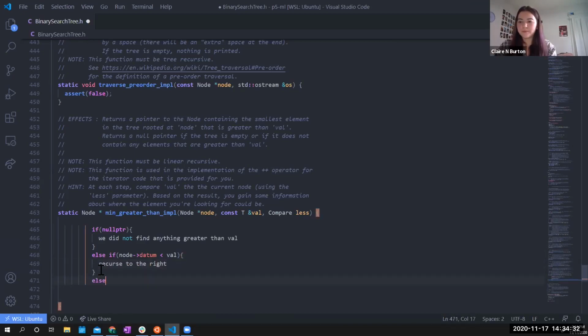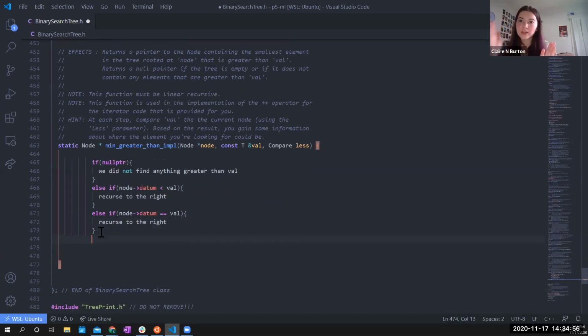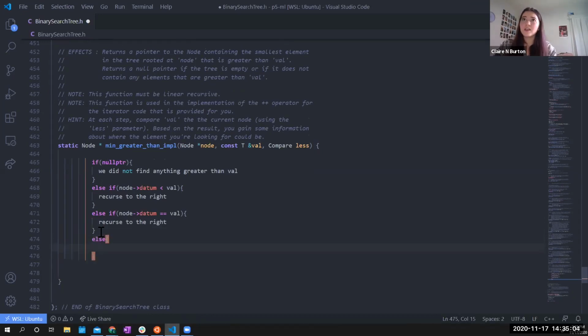Okay. Else, if node datum is equal to the val, again, we still want to recurse to the right. You could probably clump some of these cases together, but I'm just trying to write it out as explicitly as possible to break this down. Otherwise, if we haven't found something, we know that it's not a null pointer, so it must be a node.